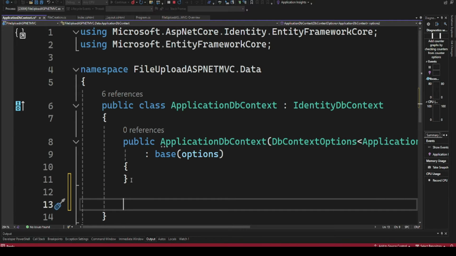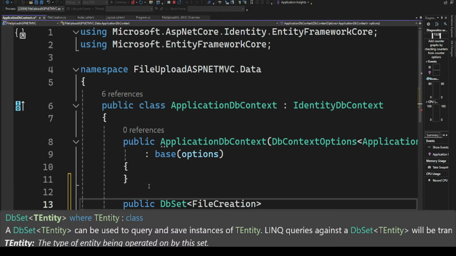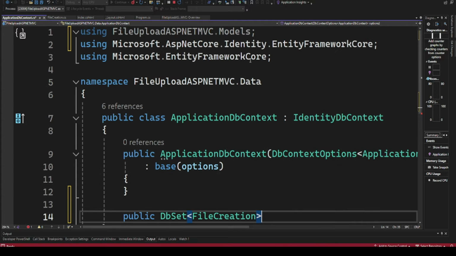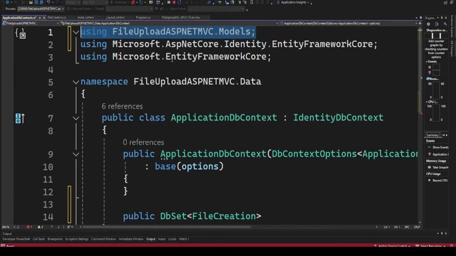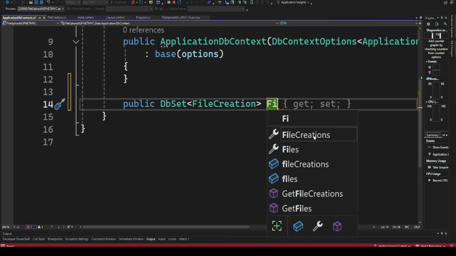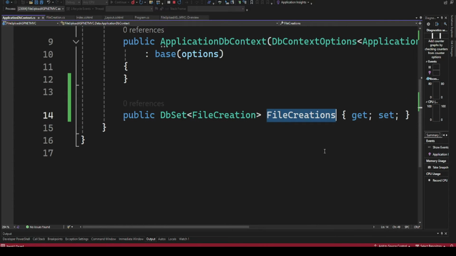So I'll just do public DbSet, then we need to pass our model, which is our file creation model, and we need to import it using this. Then we can provide the name, so we can call it file creations.